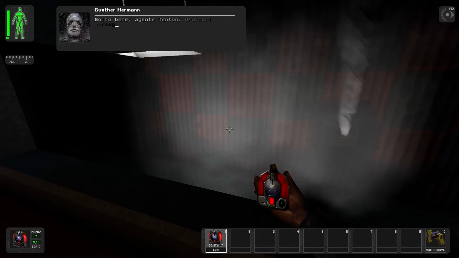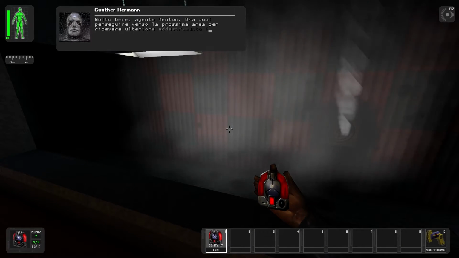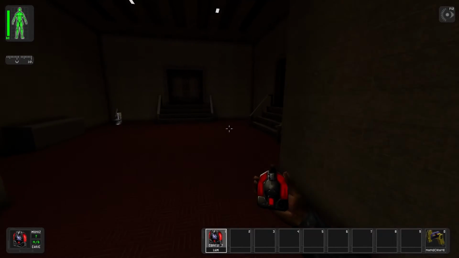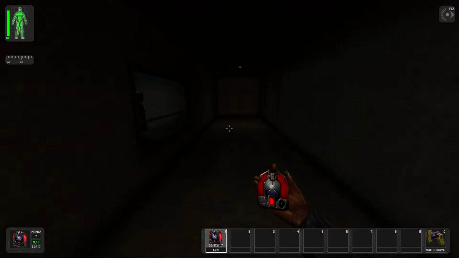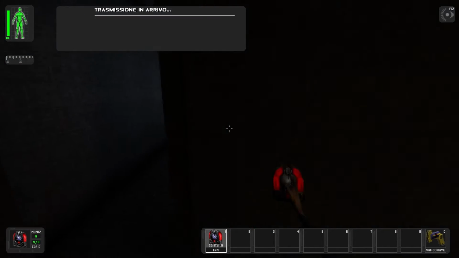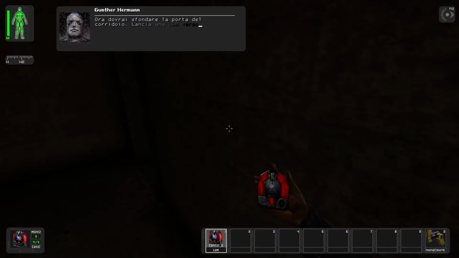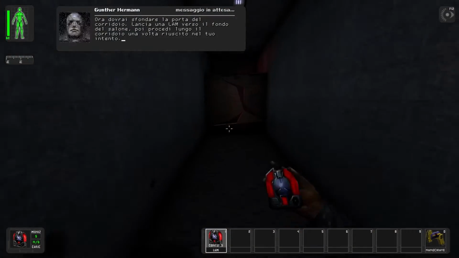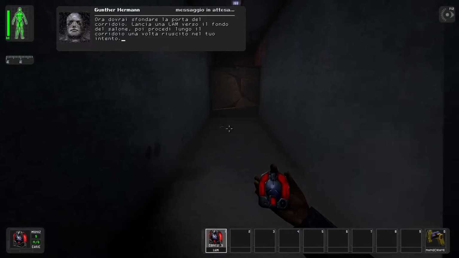Very good, Agent Denton. You may proceed to the next area for more demolitions training. You'll need a few extra lamps for the demolition. Next, you will need to breach the doors in the hallway. Throw a lamp down to the end of the hall. Once it blows, proceed down the corridor.